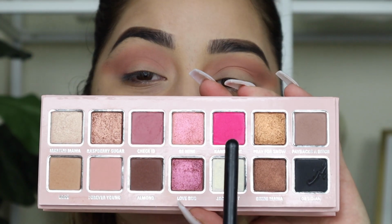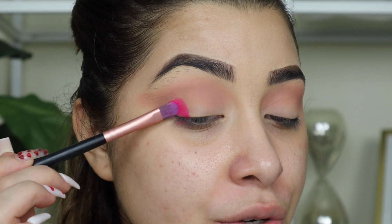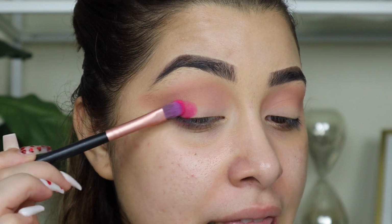Alright, so now that I have those two shades blended out, I'm going to go ahead and take the shade Candy Heart, and I'm going in with the flat shader brush, and I'm applying this to my outer crease right over here, and you want to make sure to really pack that shade in there.